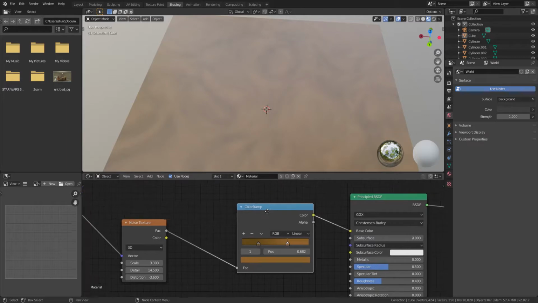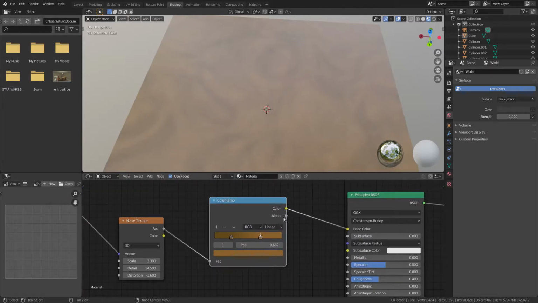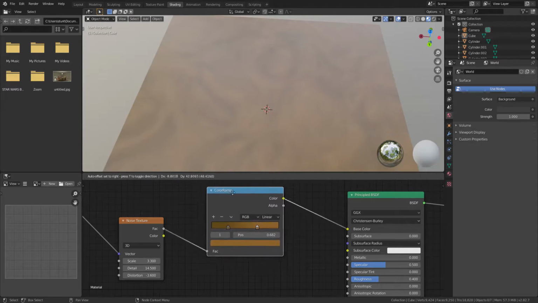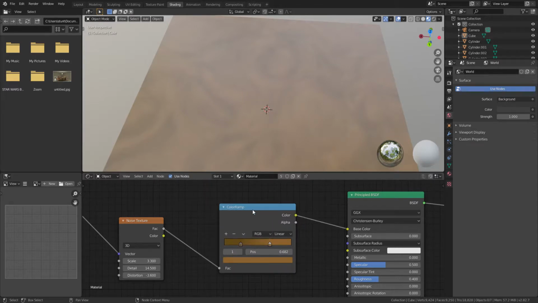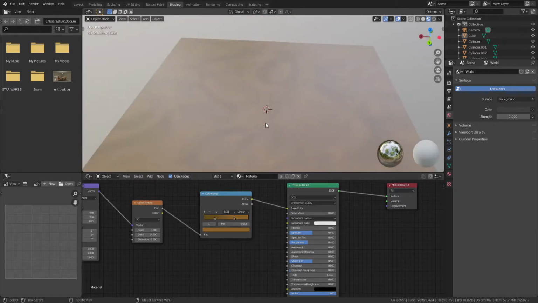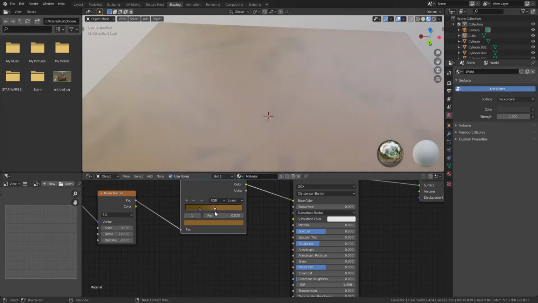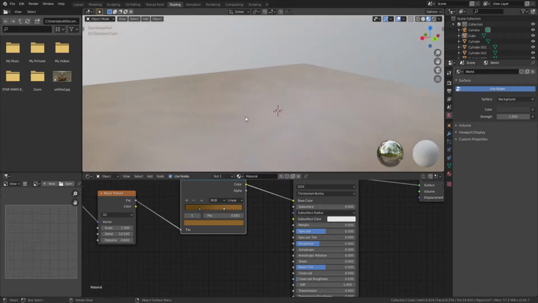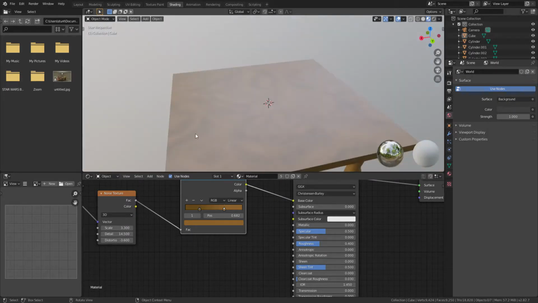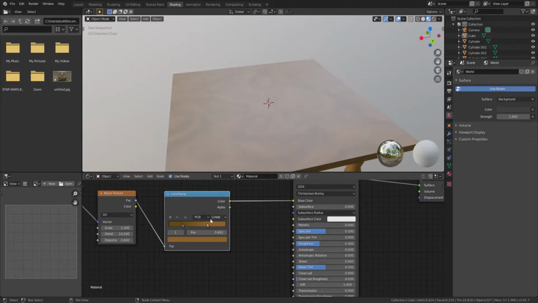Nothing too difficult. And then the color ramp is very useful not only for colors, but also if you want to, so let's say, add a bump, which you'll learn later. It basically makes the surface look bumpy. If you wanted to add that, then you can use the color ramp to determine how much bump you want to have appear on your object. However, for this case, we're just using a color ramp for the colors.